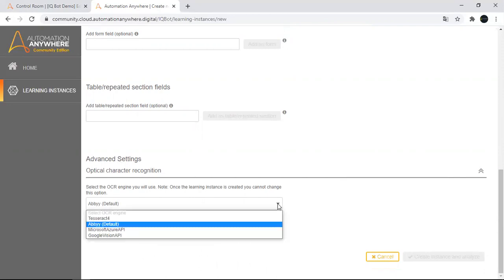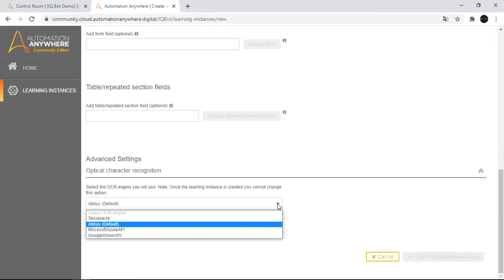If I click here in the drop down, you can see we have 4 different OCR engines available. First one is Tesseract, then Abby, then Microsoft Azure API, and the last one is Google Vision API. These four OCR engines have different capabilities and different features in terms of reading different types of data.